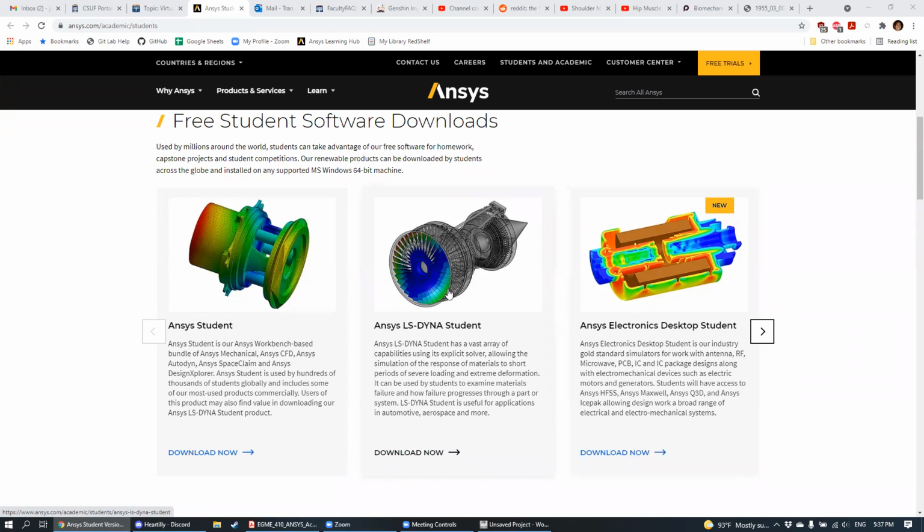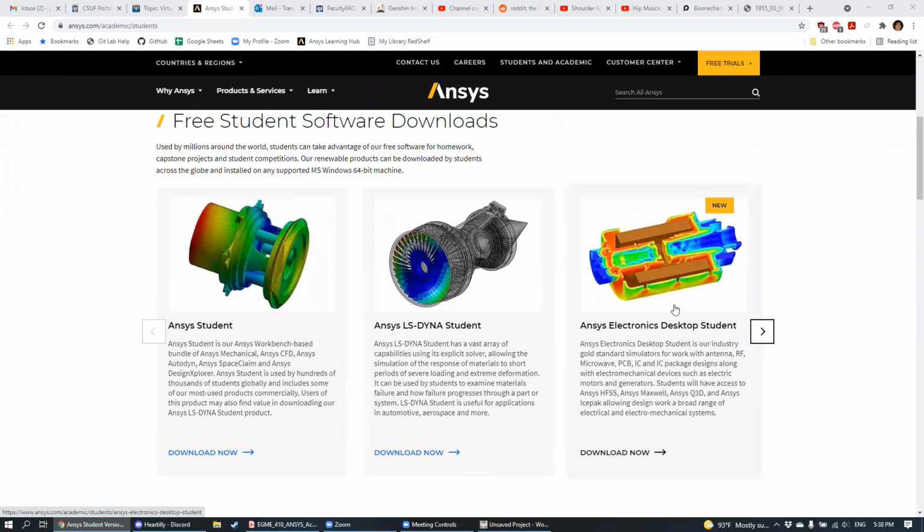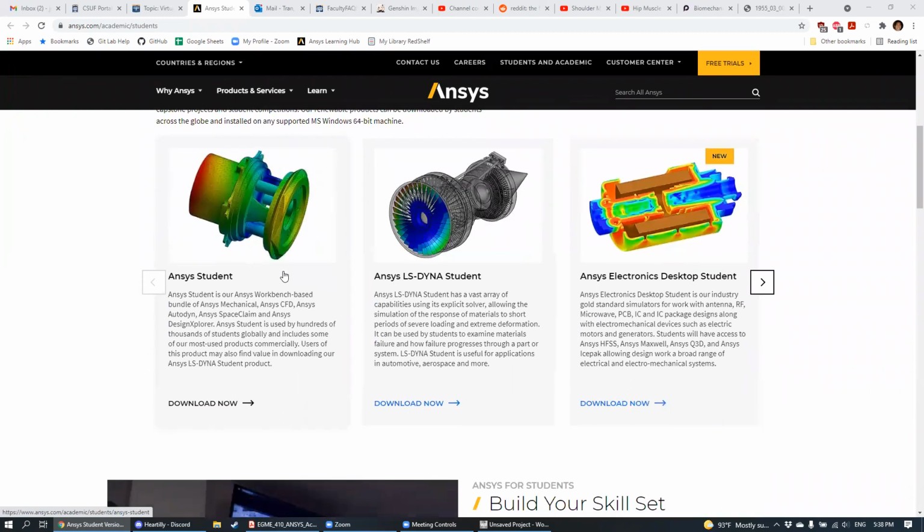I think LS Dyna is more specialized for automotive and aerospace, and I don't have any experience with it, even though I know it's used quite a lot. The one we're going to use in this class is Ansys Student, which is best for structural simulations, the focus of this class. This other one is for electronics, which I've personally never touched. So you want to download just Ansys Student right here.